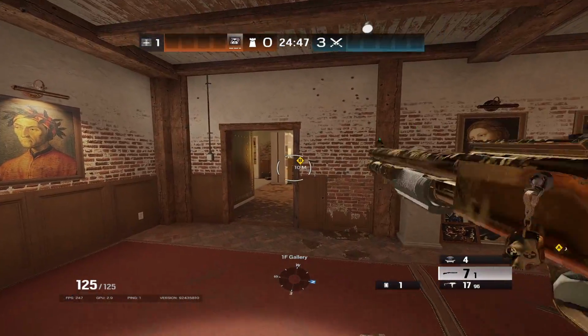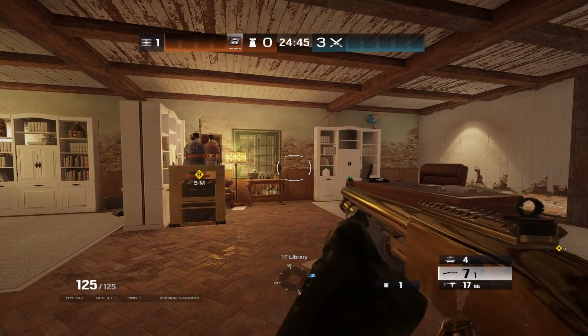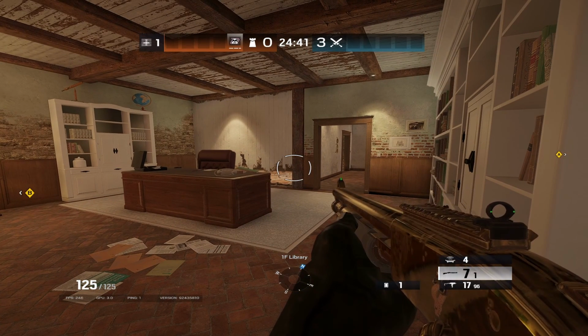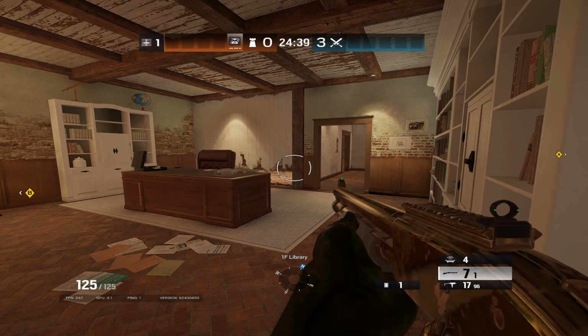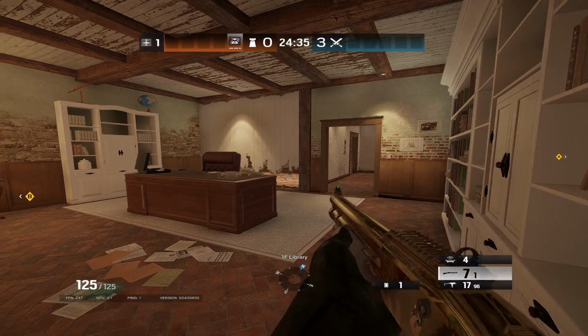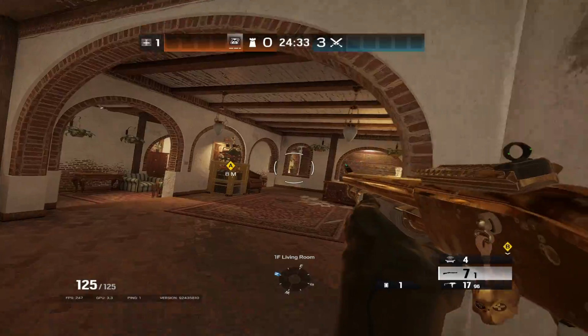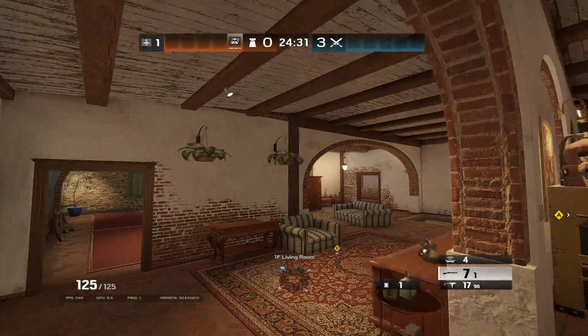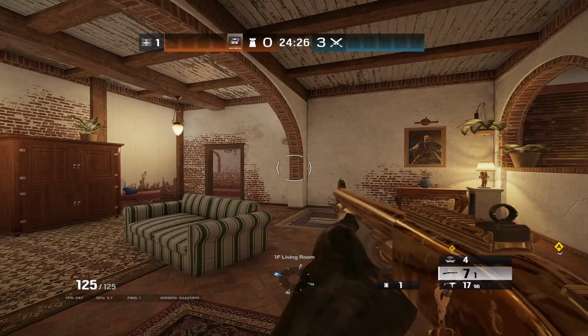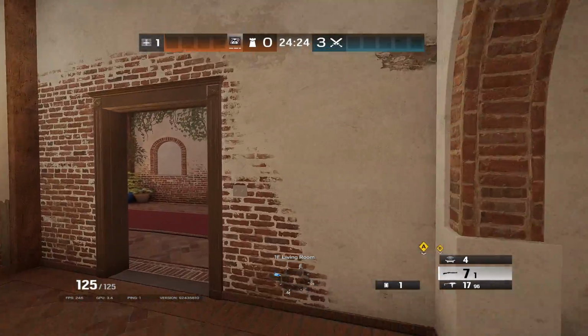We also want a Jäger and a Wamai, and then we want some sort of anti-breach, like a Mute or even a Kaid. Bandit can also work, but Mute's probably going to work a little bit better. Get some drone denial and a C4, as a lot of the floors in here are soft, and it will help with vertical plays.